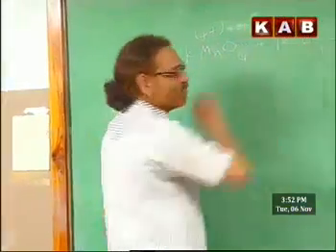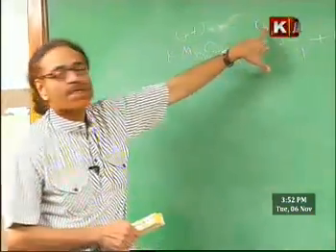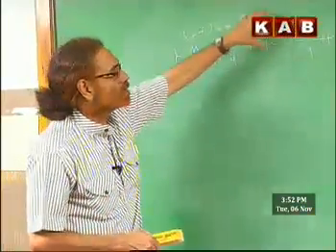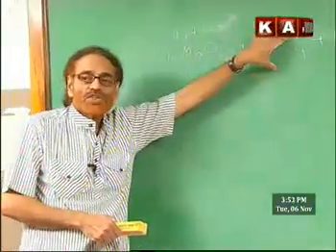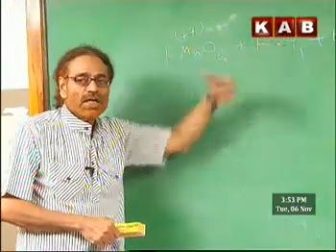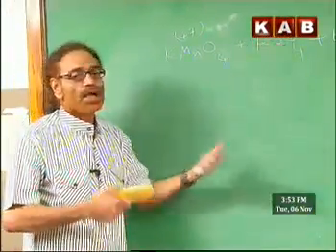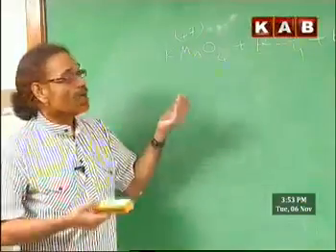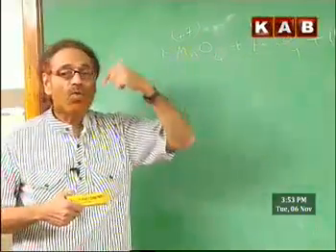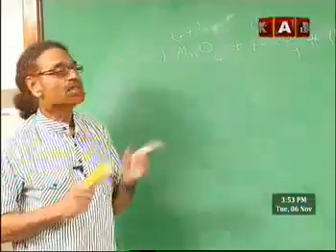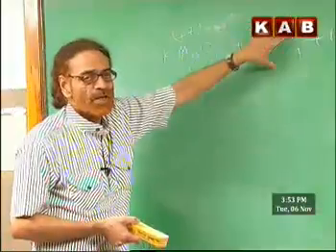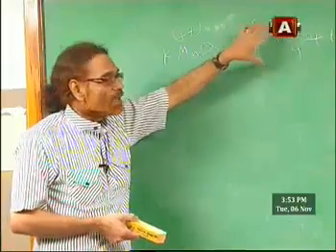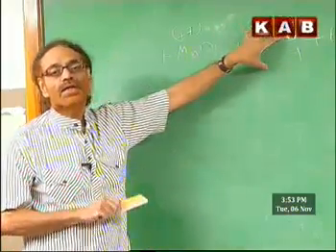Similarly, ferrous sulfate. Here iron's oxidation number changed from +2 to +3. That means for FeSO4 there is a change in oxidation state indicating that it underwent oxidation. +2 became +3 means 1 electron was lost. Loss of electrons is nothing but oxidation. So we say ferrous sulfate got oxidized, that means it acted as a reducing agent.